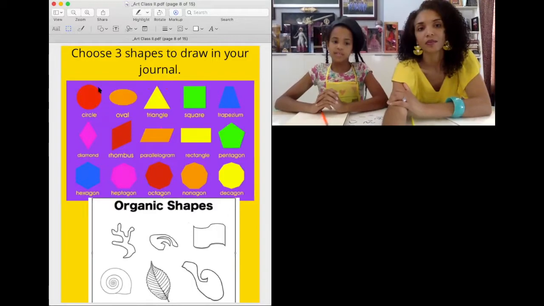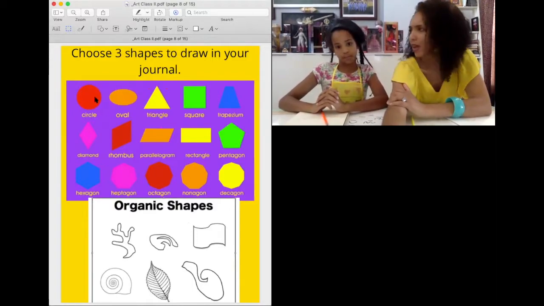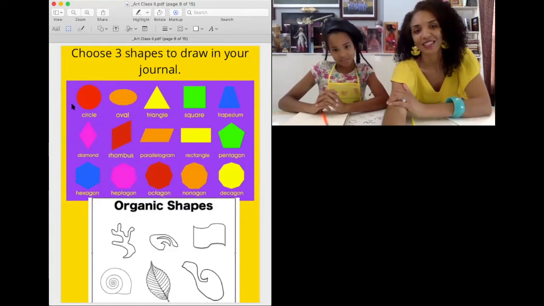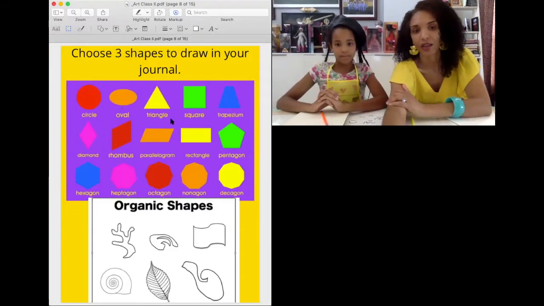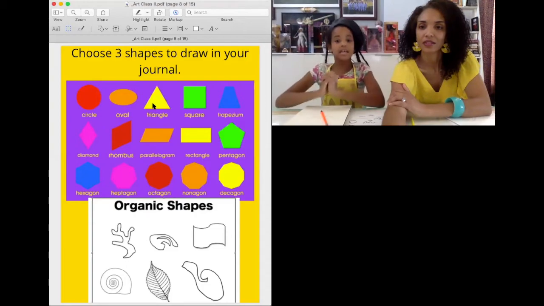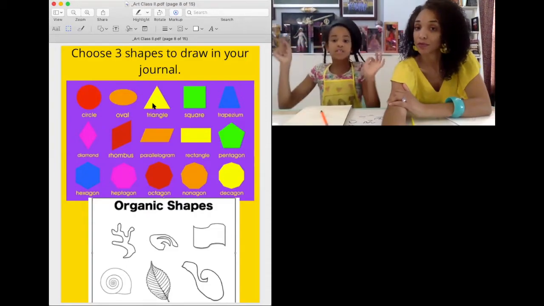The first one you see is a circle, class. Write down circle in your notebook. Who is this? All these characters. Okay. It's the new teacher. That's a circle. And we know this is an oval. An oval is stretched out. It is like a circle, but it's stretched out.